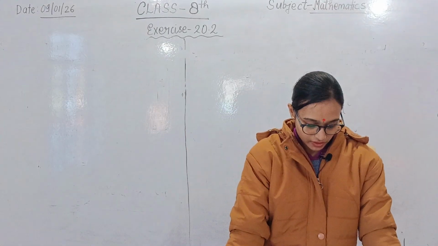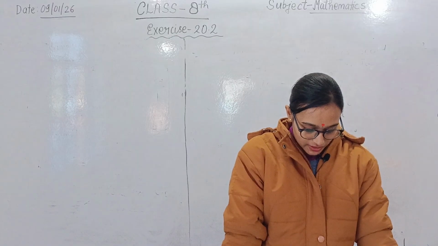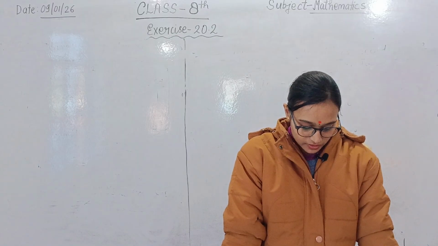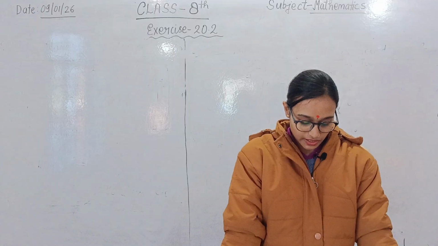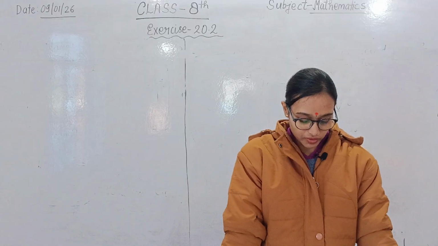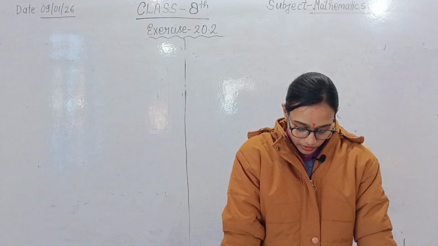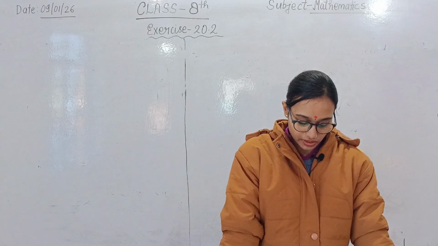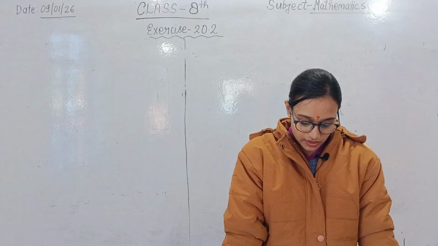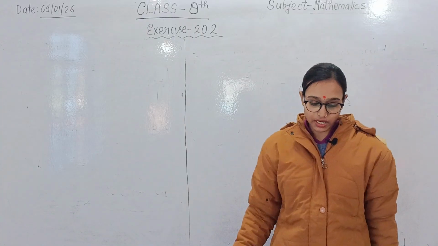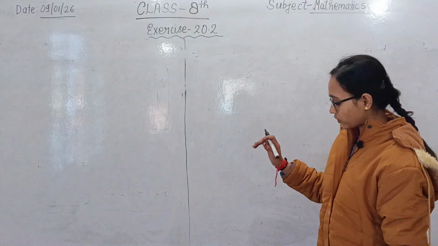Now question number 14. If 1 cubic centimeter of cast iron weighs 21 gram, that is, the weight of 1 cubic centimeter of cast iron is given as 21 gram, then find the weight of a cast iron pipe of length 1 meter with a bore of 3 centimeter and in which the thickness of the metal is 1 centimeter. We will understand it with the help of a figure.